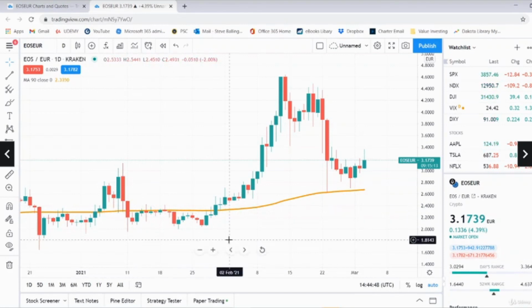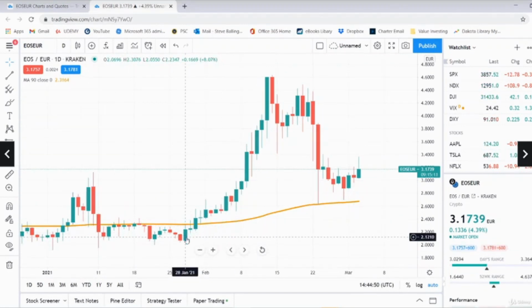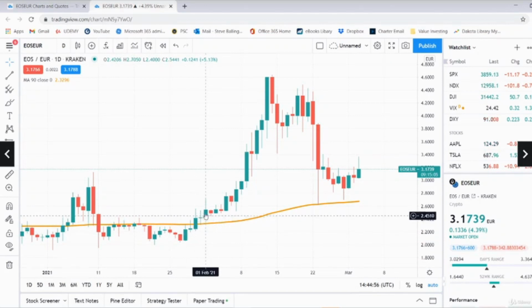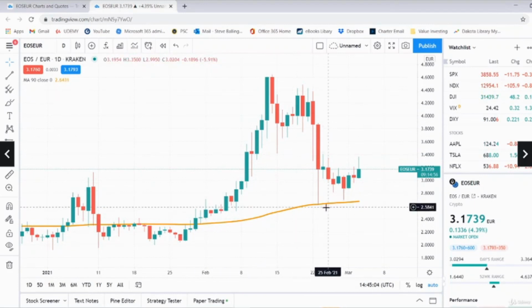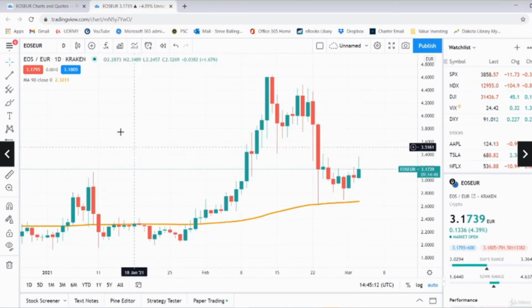Don't worry, that's coming. But also here, where we've got this uptrend, look at that, 3 days in a row, crosses above the moving average, a long moving average line of 90 days. And now we've got 2 more up days, a little sideways, but then a definite big trend up. So if we would have bought in here, we would have definitely had this big trend up. But with a 90-day moving average, it's not as sensitive. So you can see we went up, but then we've come down and we've given back a lot of those profits.